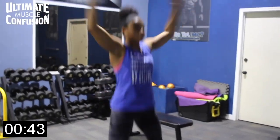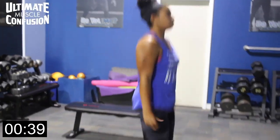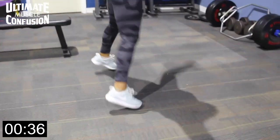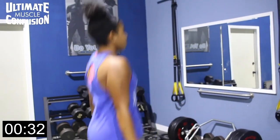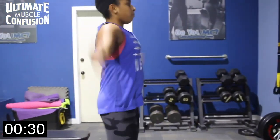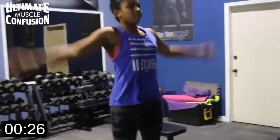Jumping jacks, right? People downplay jumping jacks. It's a great way to make sure you get your body warmed up. It works just about every part of your body. Your shoulders get warmed up, your legs get warmed up, your heart rate gets elevated. So when you're warming up, I suggest you incorporate jumping jacks as part of your regular warm-up.